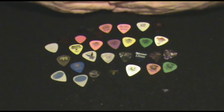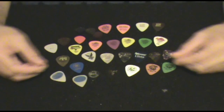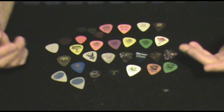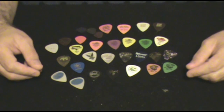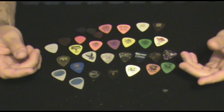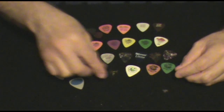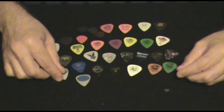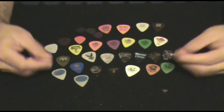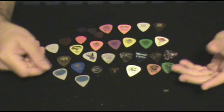So this is just a beginning example of what you can find out there. There are just different materials — you've got hard plastic, light plastic, the different Tortex picks that Dunlop makes, nylon picks, hole picks, little picks, and big picks. There are other picks I don't have here, made of cymbals — you can find actual brass picks made from used cymbals that people sell online on eBay. You can get a pick maker online where you can make your own picks out of credit cards and other materials. You can buy them in brass, aluminum, stainless steel, stone, marble, and different cloth-type picks. There are just all kinds of picks.